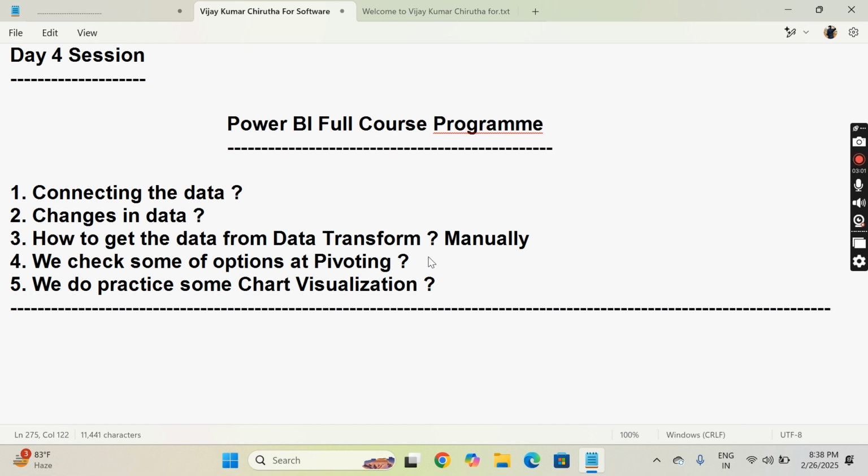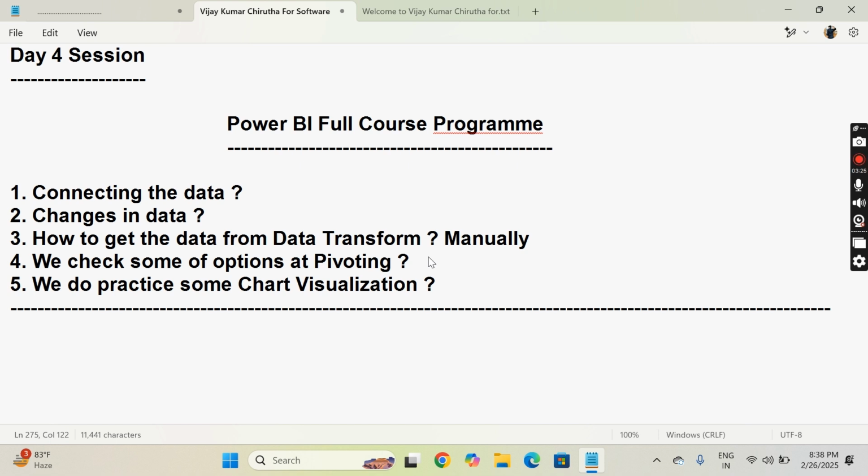Whatever changes we made at the data source level, we have to understand how we can get that changed data information into Power BI. This is the second goal. For the third goal, data transformation, if you want to make any modification at the table level, you can go for data transformation. We will check that also.